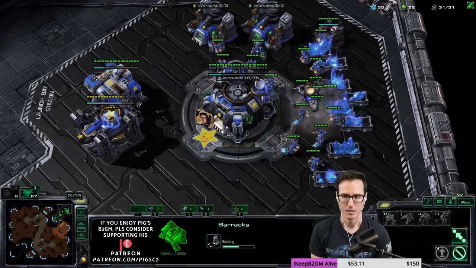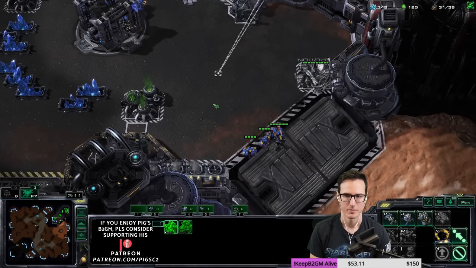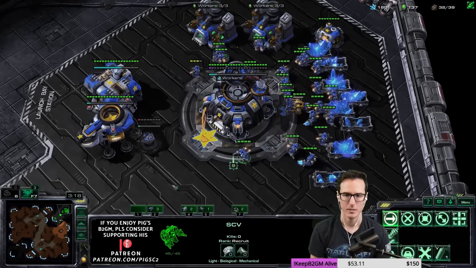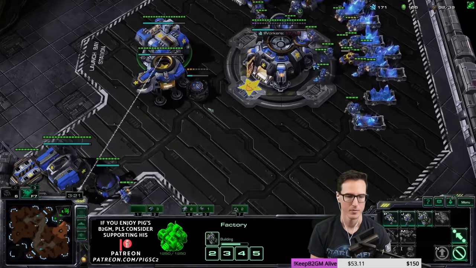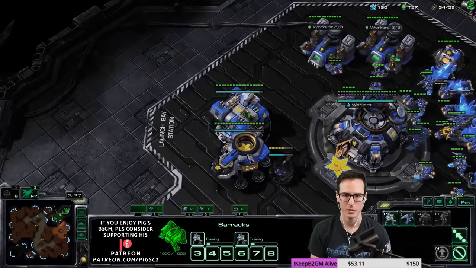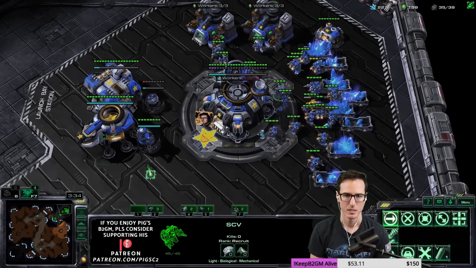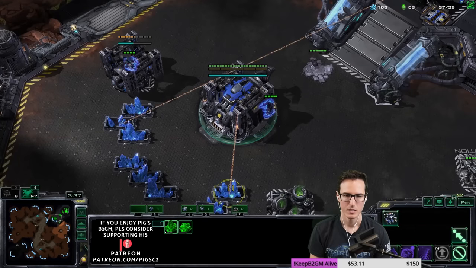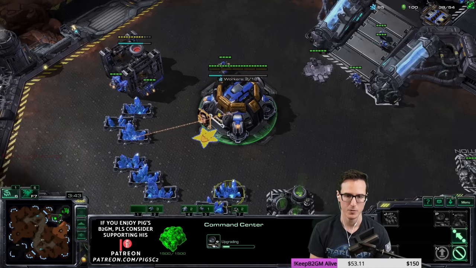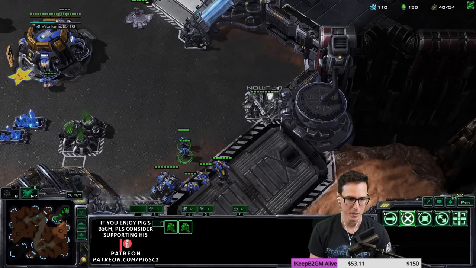SCV. Get the tech lab there. Third gas. Add-on complete. Marines now producing two at a time. I think that could have been a little bit faster if we were a little bit better at the build. Get a tech lab on this factory. Start a Raven. Send these guys down there. Those guys on gas. And you see the gas is finished just after the command center finishes. It could even be starting to mine a little bit before, and I'd be pretty happy with that.